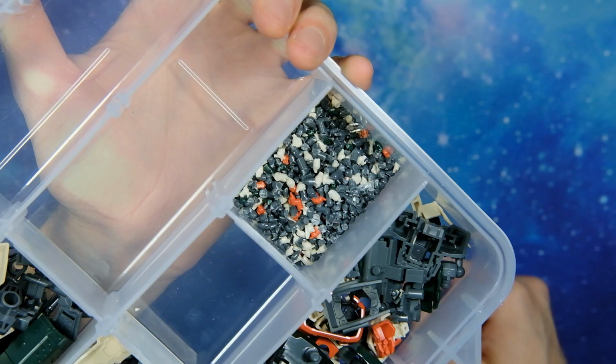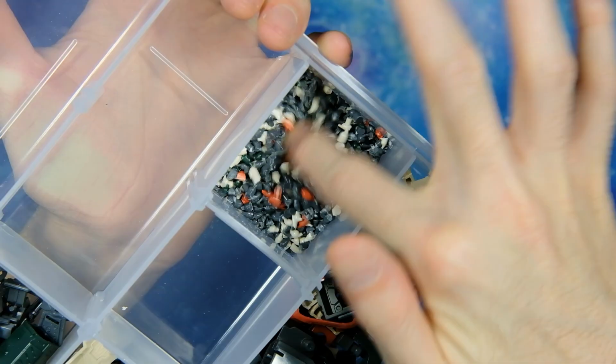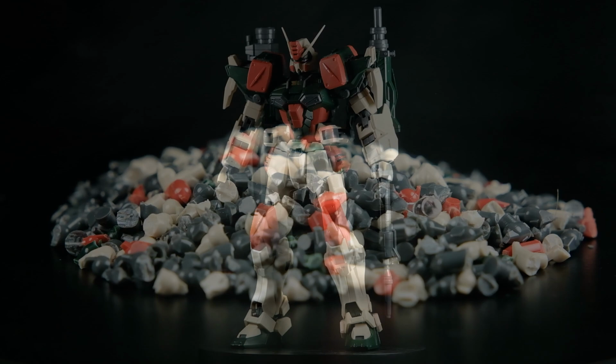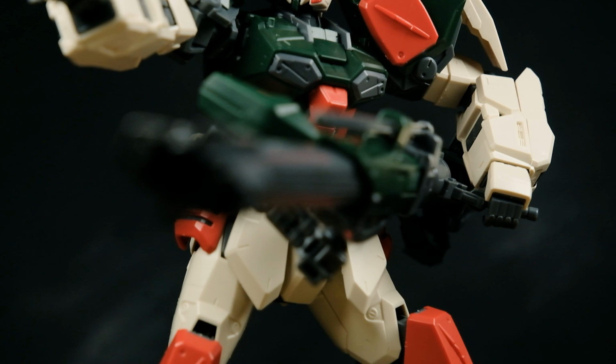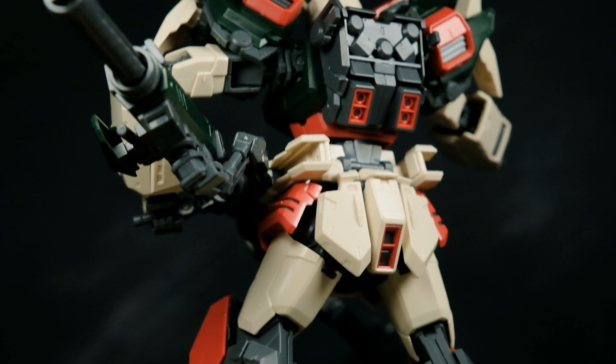Another bountiful harvest of sprinkles. I've had this Master Grade Buster Gundam in my backlog for a while now. It was originally purchased from my local retailer because it seemed like really good value for the price. As someone with a background in painting miniatures, Gunpla almost always seems like a great deal when compared to the prices Games Workshop sells their Warhammer models at.